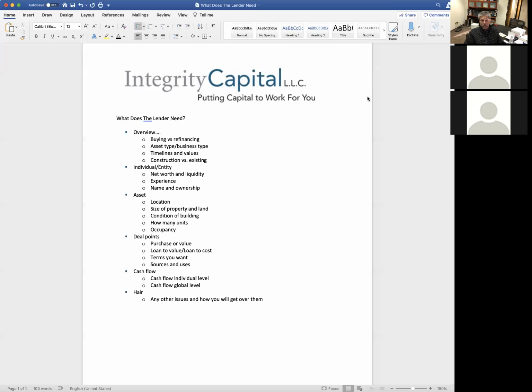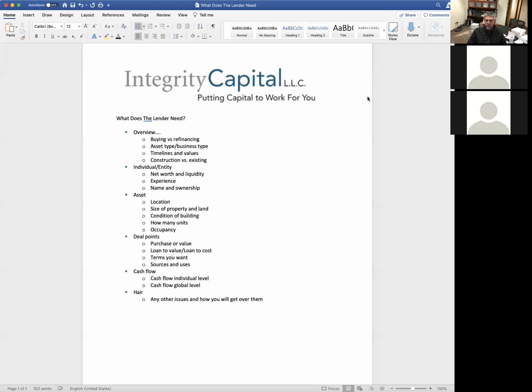And then sources and uses. You want to have some breakdown of the sources we're looking for, and then how those will get used, especially if it's a construction type of project. So you just want to give them some deal points, some things to reference as they go through it. Cash flow is pretty straightforward. It's just giving them the individual cash flow, showing them that it can debt service on its own. And then you also globally want to cash flow it, just to say, okay, they service globally as well. They have the capacity or not to service that particular deal.